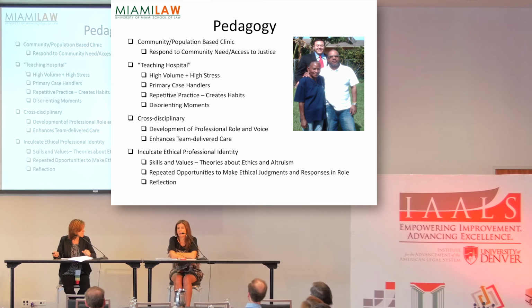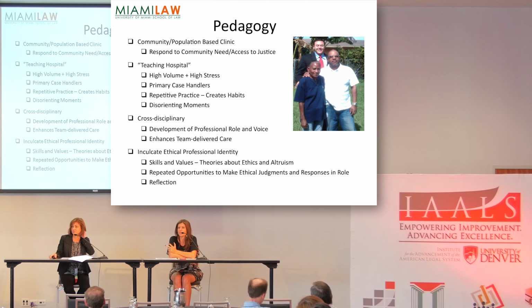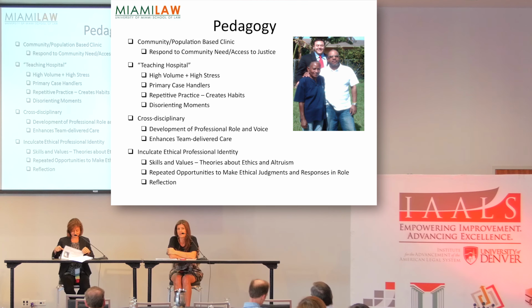So for those of you who don't know, we teach the Health Rights Clinic at the University of Miami, and it is a community population-based clinic. We have our base caseload of 150 cases, and then whatever is going on in the community. For example, right now, unaccompanied minors is a big hit in Miami. So we push our caseload up to 200 to deal at least with some of that. So we're the high volume, high stress clinic.